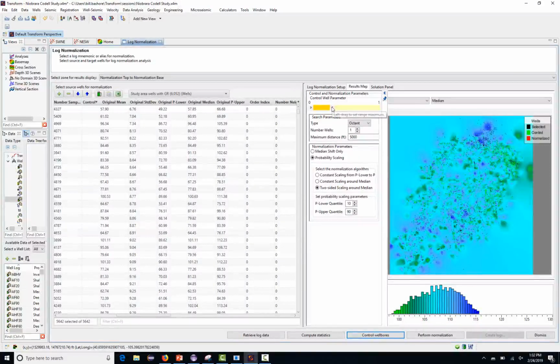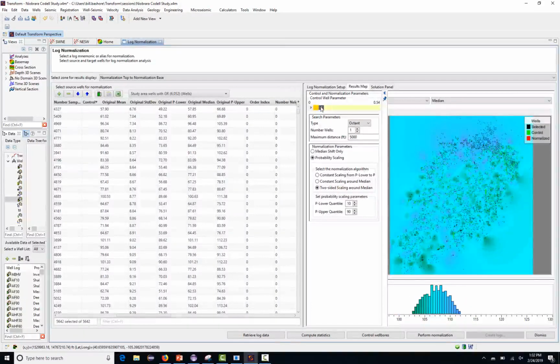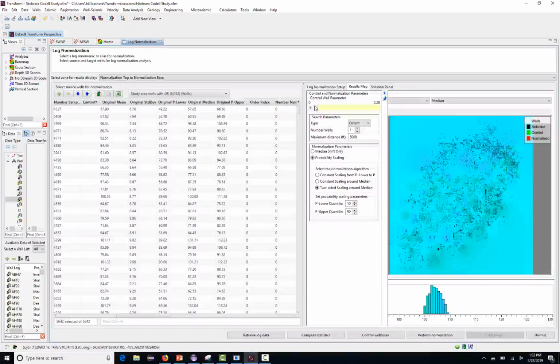Remember, it's a good idea to fix the minimum and maximum values of the color scale and to make sure that the autoscale option is off. Here, after pressing the Control Wellbores button with the coefficient slider at 1, we see the map of interpolated median values for the resulting control wells. As the slider is moved to the left, defining smaller coefficient values, the number of control wells also decreases. The map becomes smoother as the range of passing median values narrows. Also, observe the range of values in the associated histogram below the map.